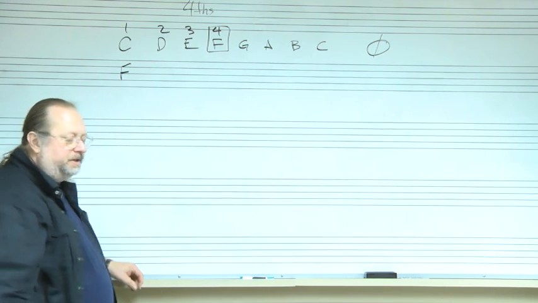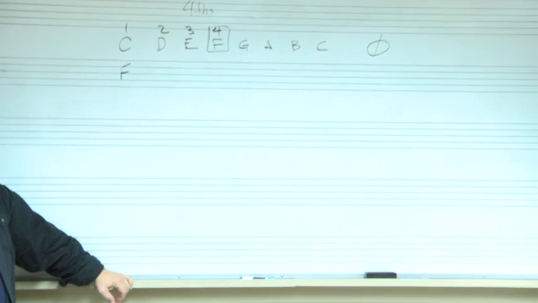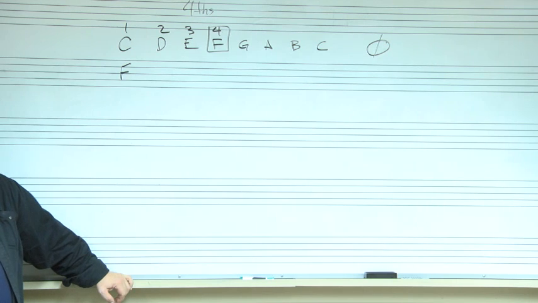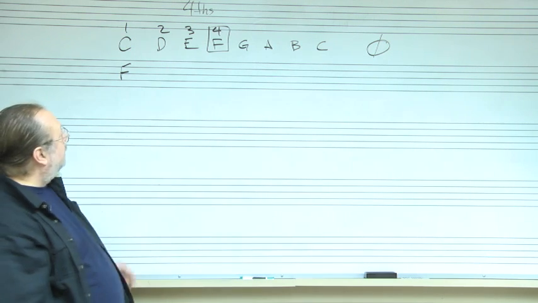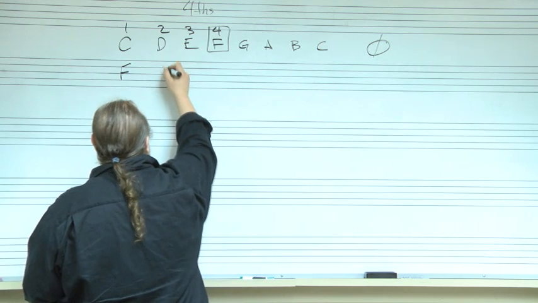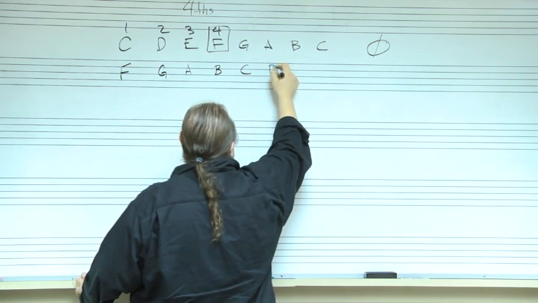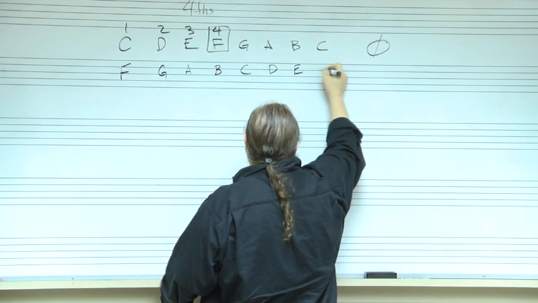Okay, so now, what are the steps? Step 1, alphabetical order. We're going to write the whole thing out as a matrix in alphabetical order without regard to the formula, without regard to the sharps and flats. We're just going to make a matrix of notes in alphabetical order. That's step 1. And if you do it a couple times tonight, you'll ace a test on that. So watch this. You go F, G, A, B, C, D, E, F.